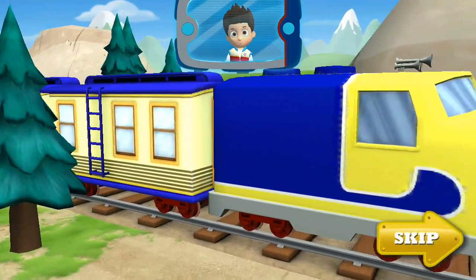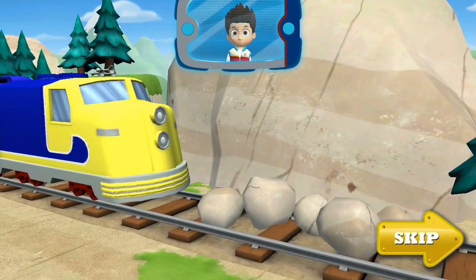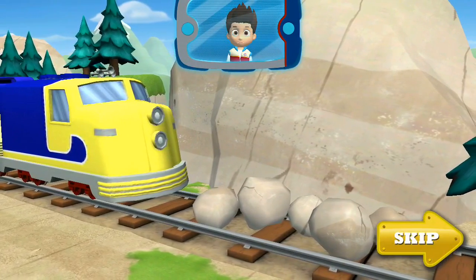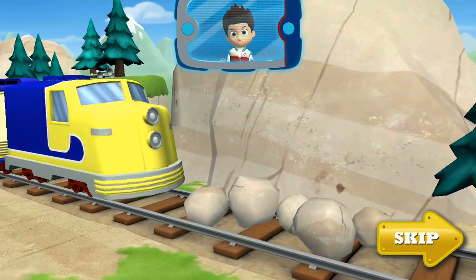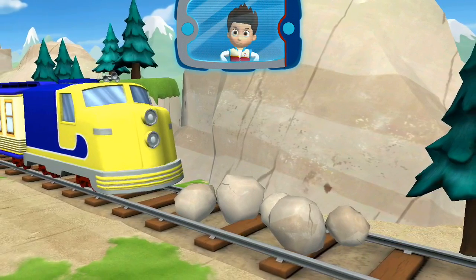There's trouble at the train tracks. The storm forced the rocks onto the tracks, and now the train is stuck. We need an emergency rescue team with a fire pup and a police pup. Marshall and Chase, we need you two. No job is too big, no pup is too small.